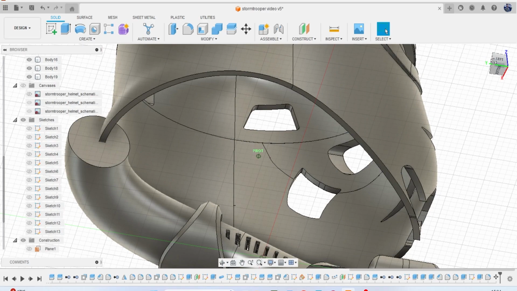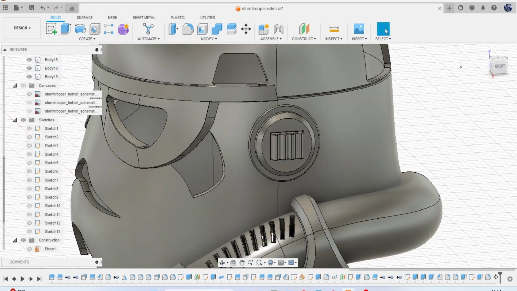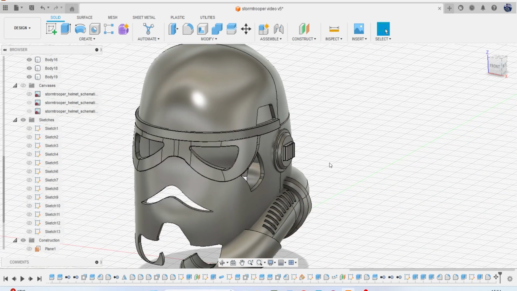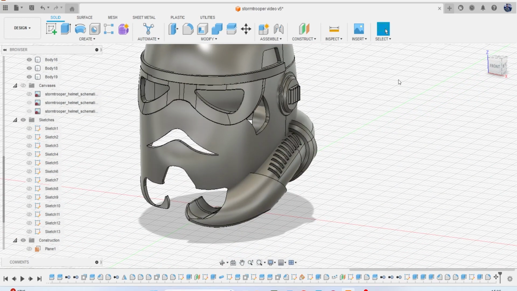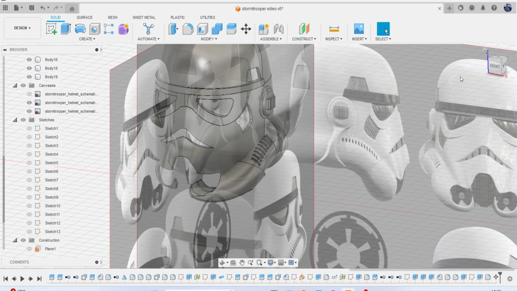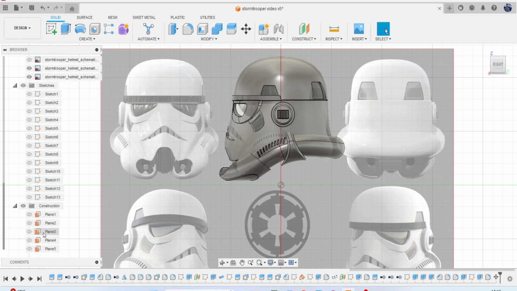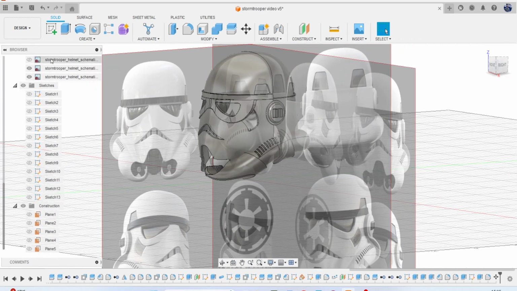It's not coming through, is it? It's not coming through. Okay, so then if you look at the profile, we've got this bit here comes out as well. So let's take that offset plane again.